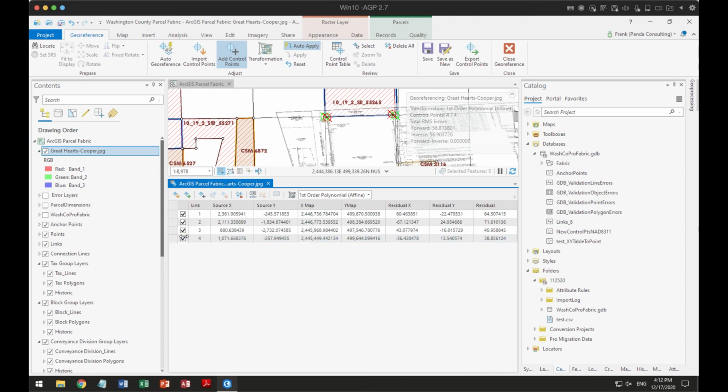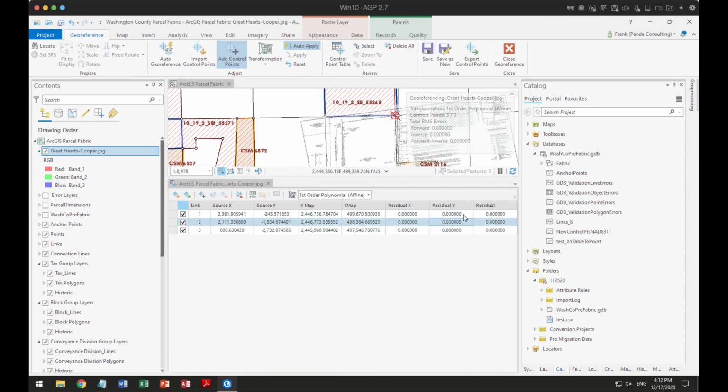And it turns out that it wasn't bad until I actually got to this one. So let me select this one and delete that. I only have 3 points, so the residual is going to be 0. But the scan will get better as we go through here.